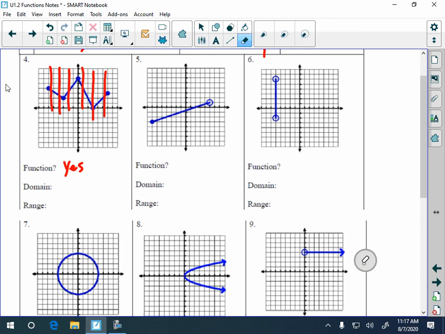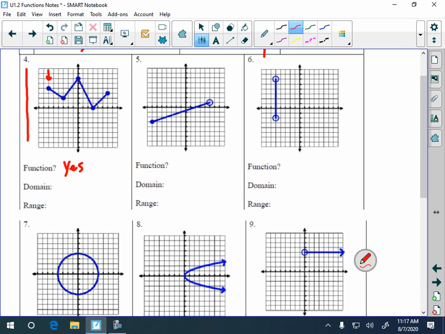Now when we state the domain, again, we're looking at what vertical lines intersect our graph as we move left to right. So always think of, if you were to put a vertical line where negative infinity is, on the furthest left, you want to ask yourself, will that vertical line intersect the graph at any time? Well, no, it won't. That's because this point right here is the furthest left that the graph is. There's nothing further to the left than that point right there.